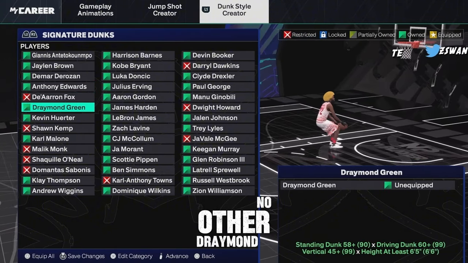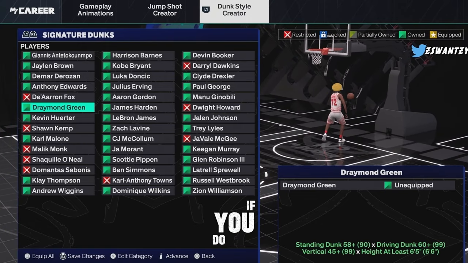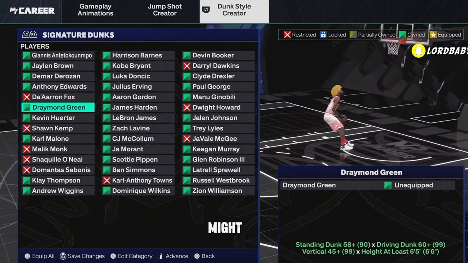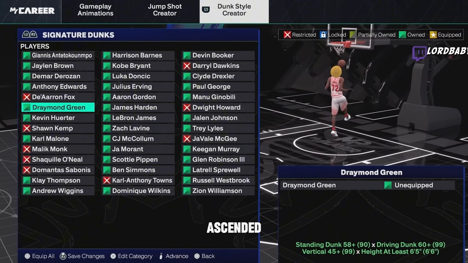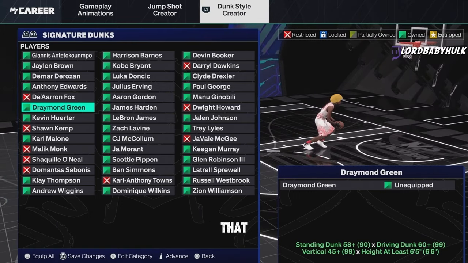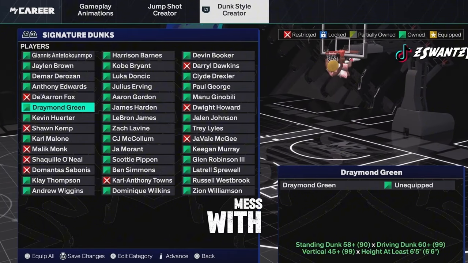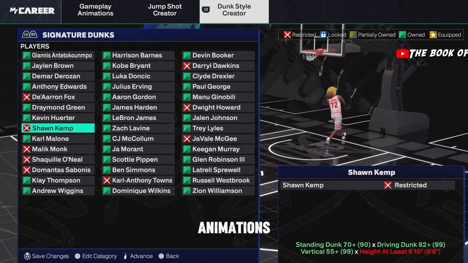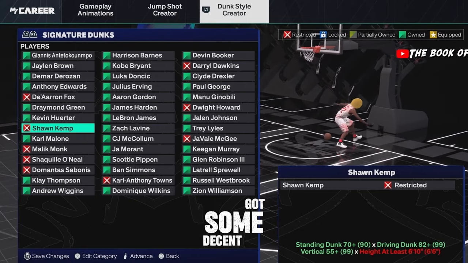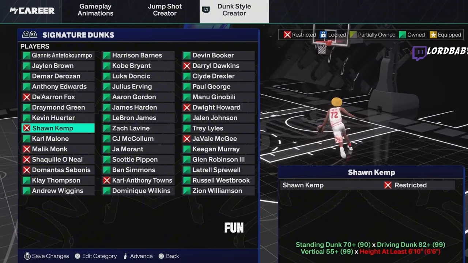Now the Draymond Green, it got some decent standing dunk ones. If you do have a low dunk, this might be something you want to invest in. But if you're ascended and you're like 80s and all that, you don't really want to invest in this. But if you're on the lower tier, you want to mess with this, man. Kevin, no. John Kemp, one of the greatest dunkers. Trash animations. I mean, he got some decent ones, but he has some load ups and stuff. Some of these dunks are fun, but you know.